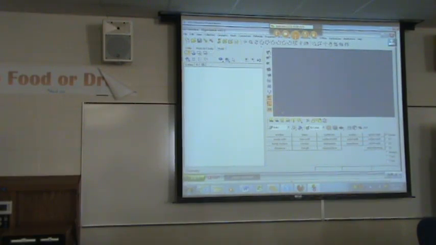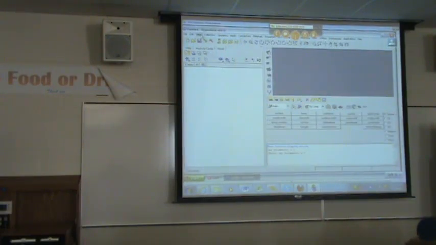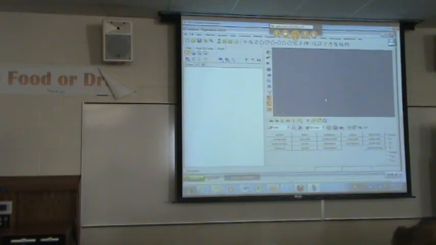Over here we have the model browser, and this will have a hierarchy tree showing the different features and parts of your part. And down here we have the status bar, and also there's a command window you can bring up, view command window. In this case we don't really need it. It'll just take up more of our viewing space. So yeah, starting HyperWorks, and that's about it for the first one.